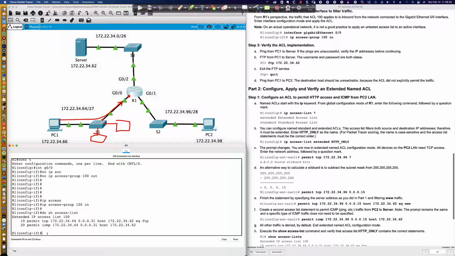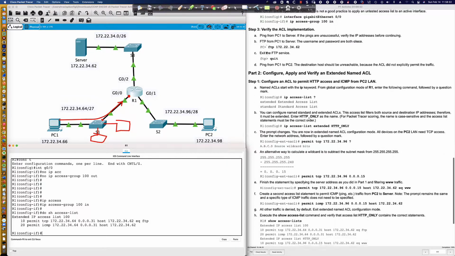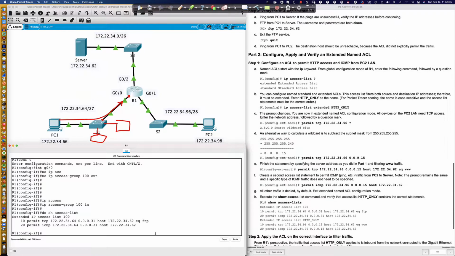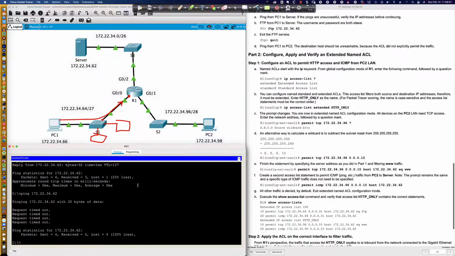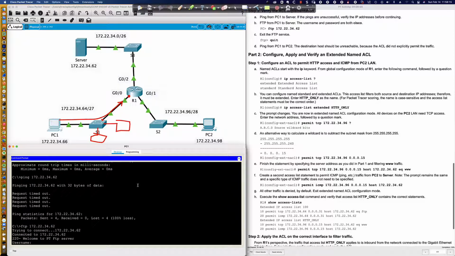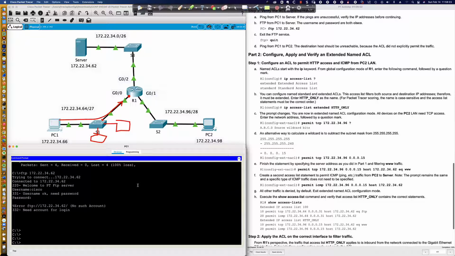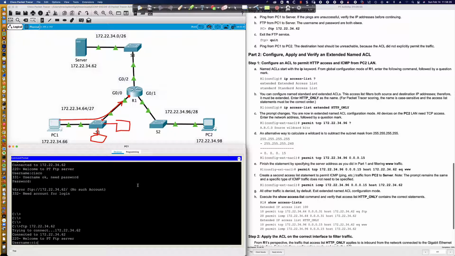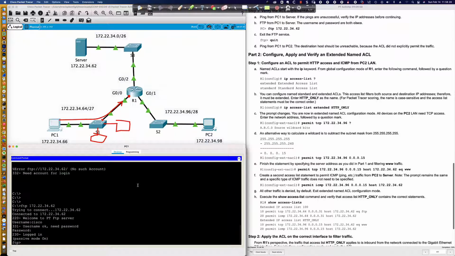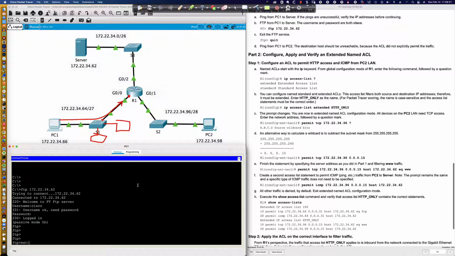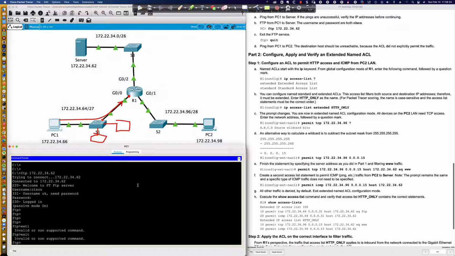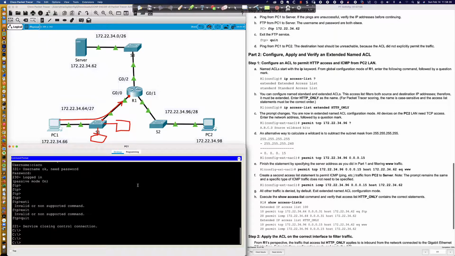So we've got it applied now, and you can see here they're asking us to go ahead and check and verify the implementation. Can we FTP over to 172.22.34.62? Can we FTP to the web server? Take a look at that. Looks great. And again, I don't know what the username is. Cisco. Well, I think I put the wrong information in there. Cisco, I thought I put it in, right? CISCO. There we go. So we can FTP in there, right? It's working beautifully. Quit. There we go. So it's working beautifully.